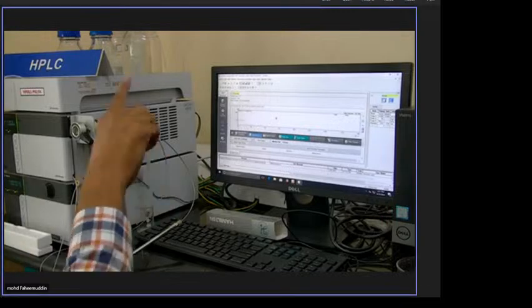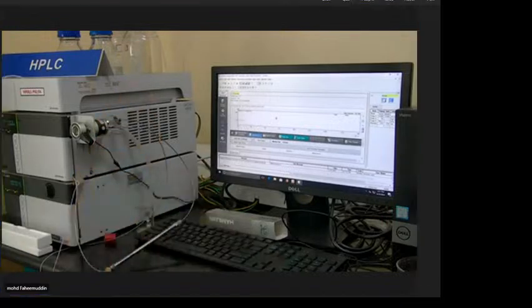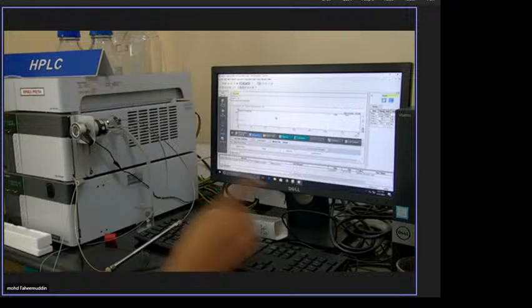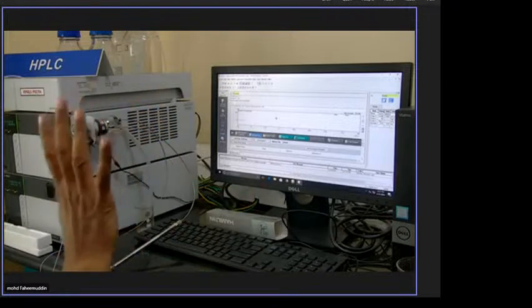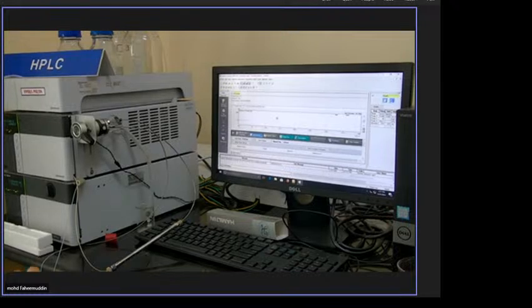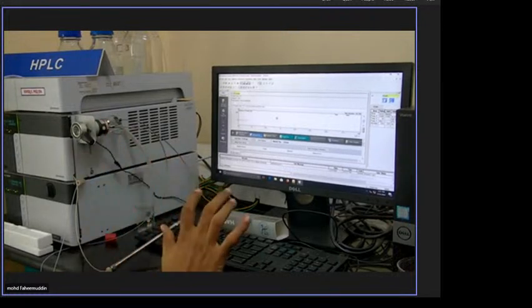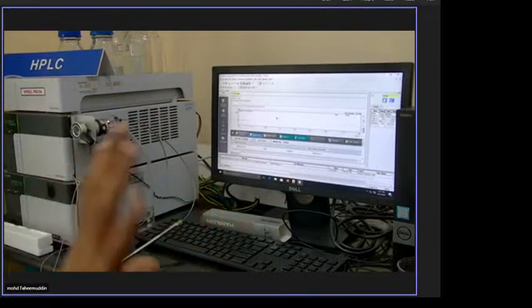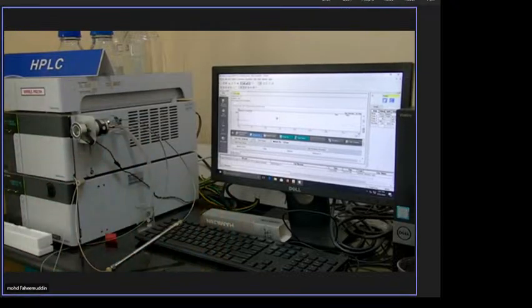And depending on the quantity, now we have taken 0.1 mg per ml, you will get one peak. The area under the curve is something. If you increase the concentration, the peak area under the curve will increase. So here we need to construct the standard graph. We need to take 5 concentrations, like in UV, and record a spectrum for each concentration and for an unknown sample. Then you extrapolate and get the unknown concentration.